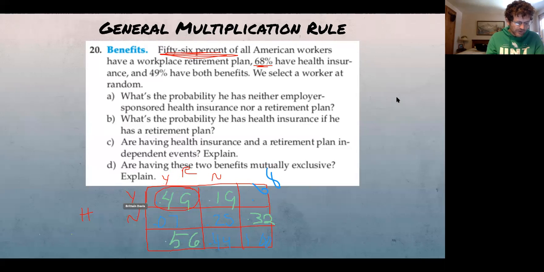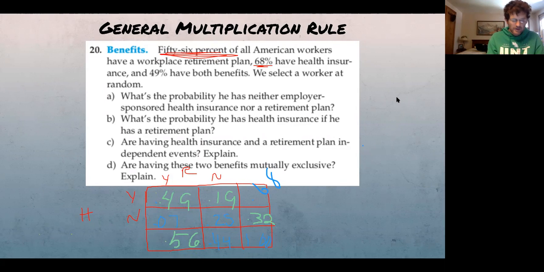And that's really the only three numbers they give us. But then we also know that we have to have 100% of people accounted for. So that goes in the bottom right. And those four numbers, that's really all we need. So now the conditional totals right here have to add up to the total at the end of the column and at the end of the row. So 49% plus 7% equals 56%.